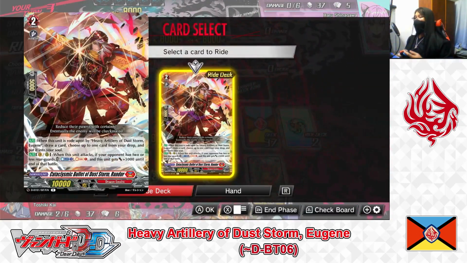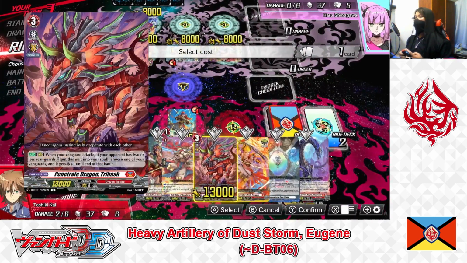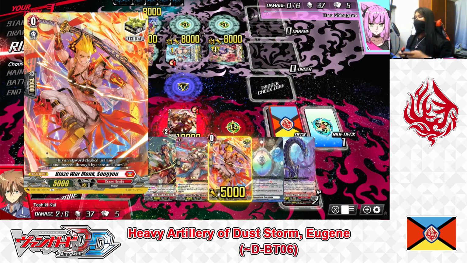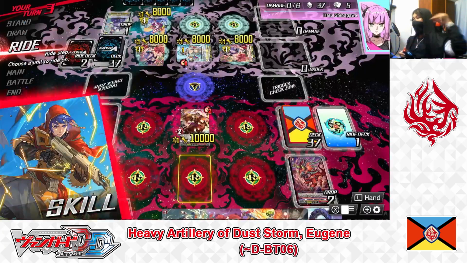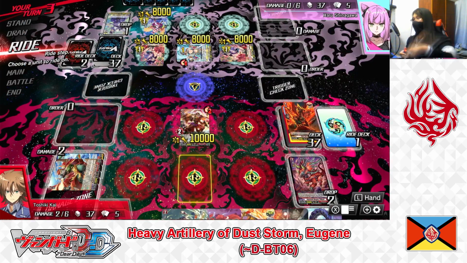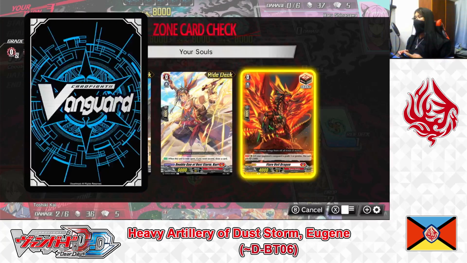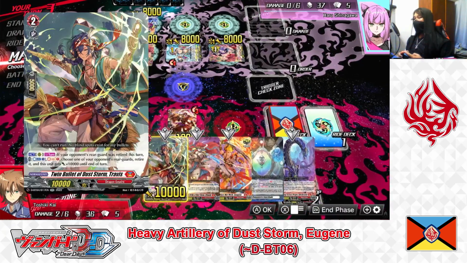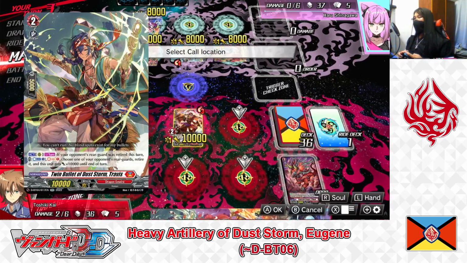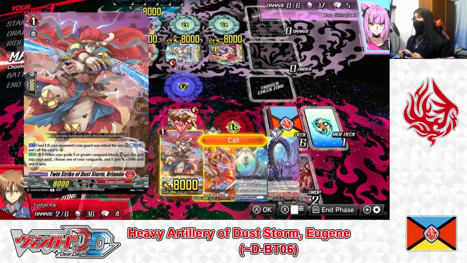I ride from the right deck, Cataclysmic Bull of Duststorm, Randor, and for the right deck cost, I'm discarding Tribash, discard, and ride. Then Nigel's skill, I'm going to Soul Charge 1, Soul Charge. Draw trigger, come on! Did it have to be a trigger unit? Fine, whatever, I can still make this work, so I'm calling to the rear guards, Travis, and Orlando.